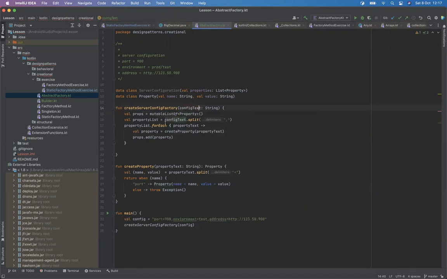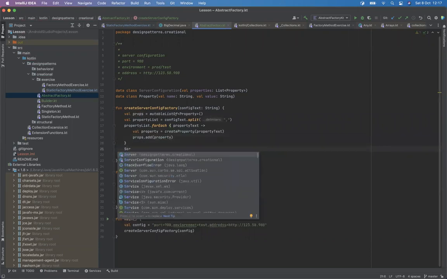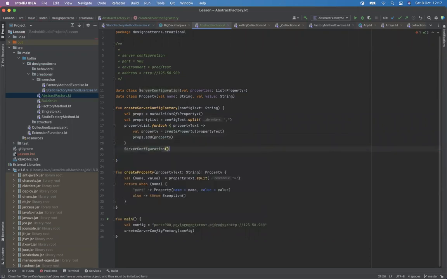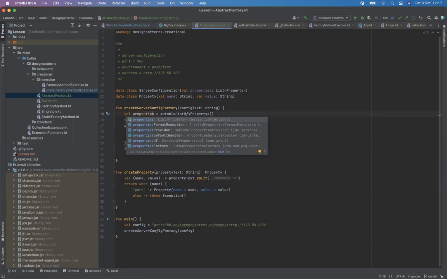You with me? Okay, I'll go through this again, right? Don't worry about the code I'm writing now. I'm building the properties, and then you can create the server configuration with the property list. Props, or properties.